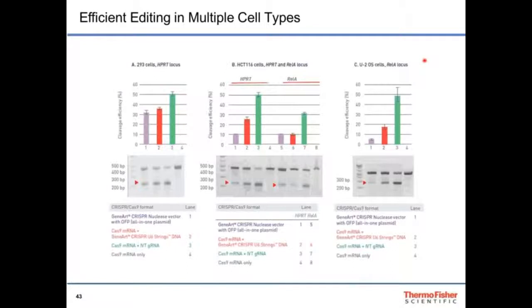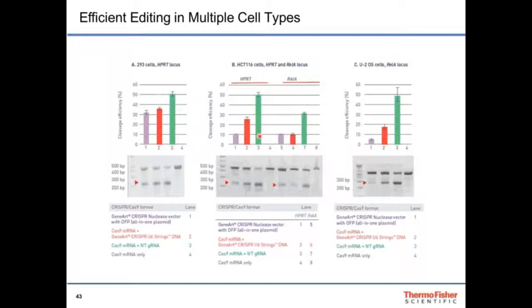So briefly, we wanted to look at different cell lines with our different tools, and now we've evolved a little bit past the efficiencies of our total all-in-one vector. So here we're looking at 3 different cell types, and the different columns represent either our vector system. The red column is our Cas9 mRNA and U6 guide RNA, and the green column is our total RNA solution.